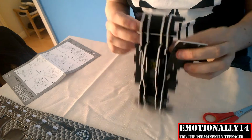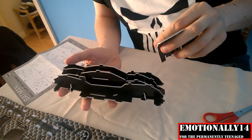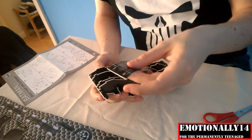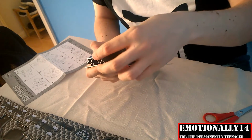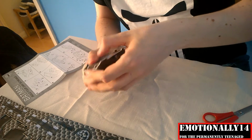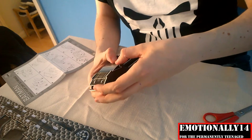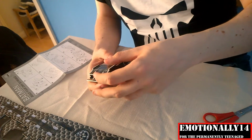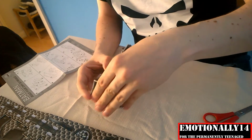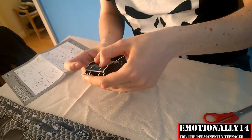Hang on. Look at the hole supposedly on this. Oh, it goes right, I see. Like so. Over the back. Like that. Okay. Oh, come on. You son of a bitch. Oh, you need to prod, that's why. It's like that. There we go.